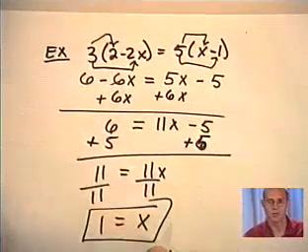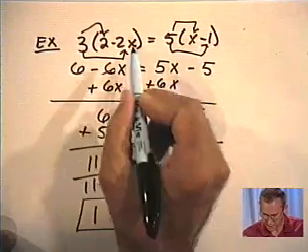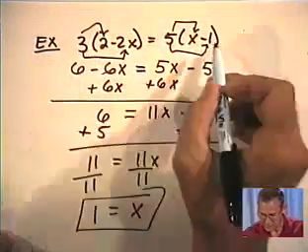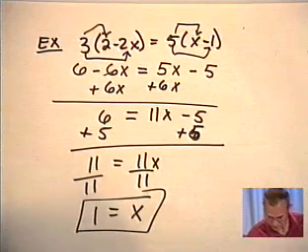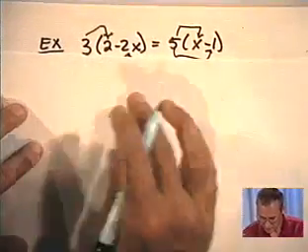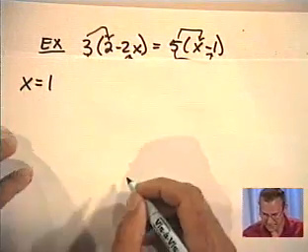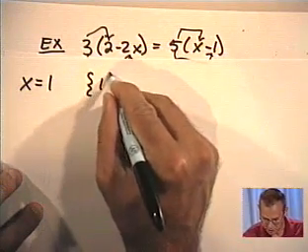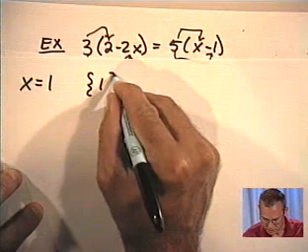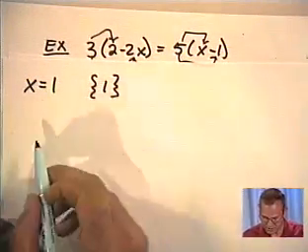Now, one thing we should do is check our work. Let's plug the 1 back into our original equation, and let's see if this becomes an equality. Let me go ahead and write the equation again. Remember, we said that x is equal to 1. Incidentally, some textbooks, instead of writing x equal 1, sometimes will write the solution set, some texts like to write it like this, some texts like to write it like this. So we said our solution was 1.